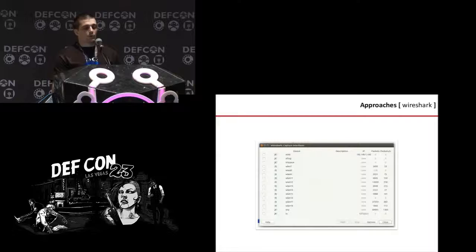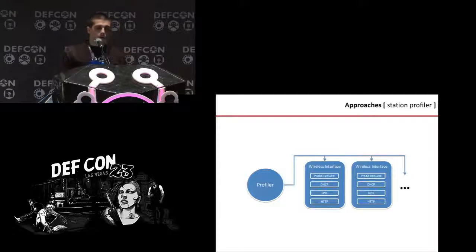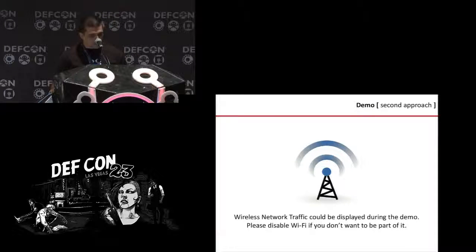One was using Wireshark, pretty easy to use. You open Wireshark and you select all the interfaces you want to monitor, and you are able to use them, really easy. And the other one was an approach using Python and some libraries like Pcapy and Impacket, so we can monitor and process the frames and do some other things. In this case, we are going to see a quick demo.